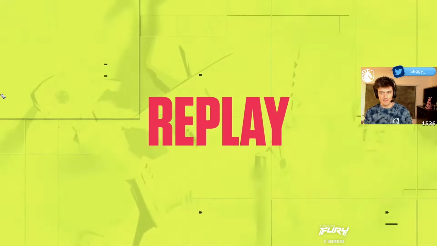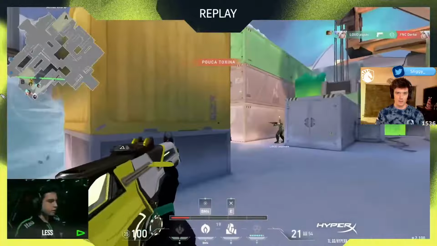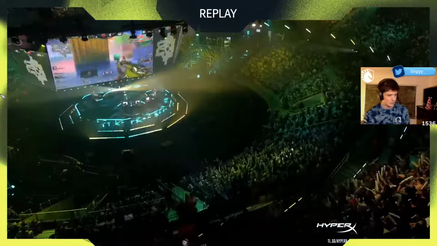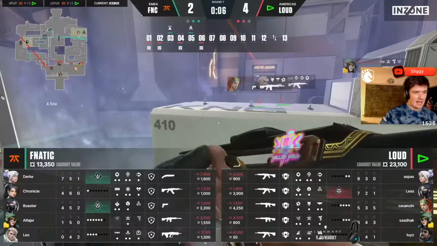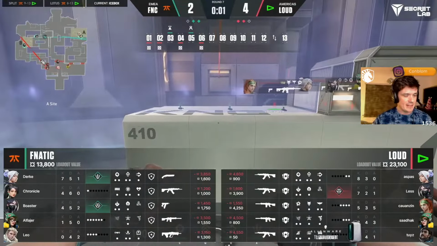You feel like one of these teams should have the advantage based on the economy or the early picks that they're generating. It can turn in a moment. Less than Aspas in this round. Less once again proving his stability. Chat, how do you deal with this B? He has stepped up. Like, how do you deal with this B? I think Loud can just keep on spamming this B until something changes.